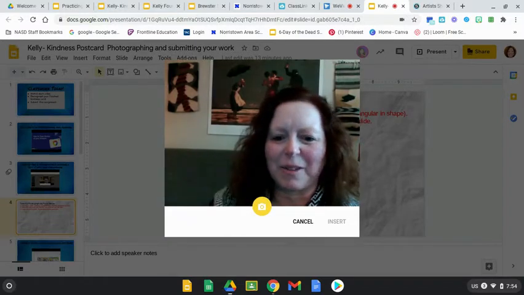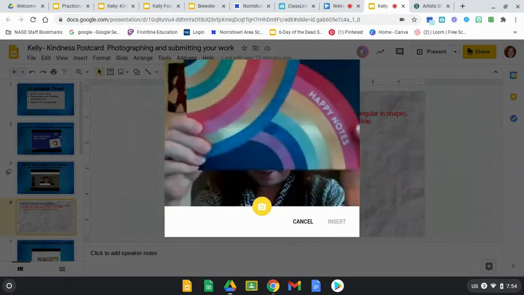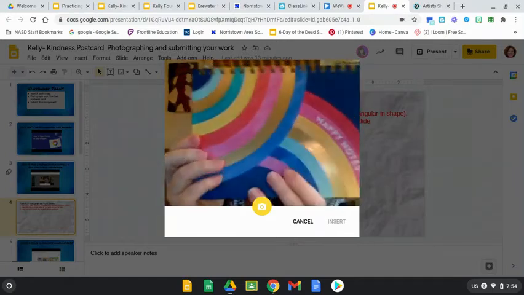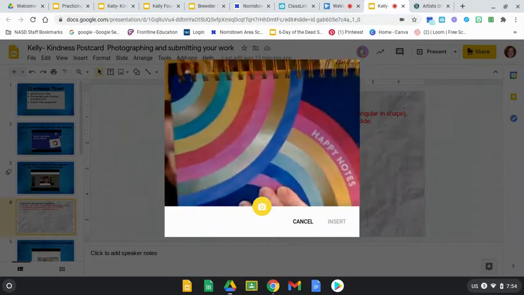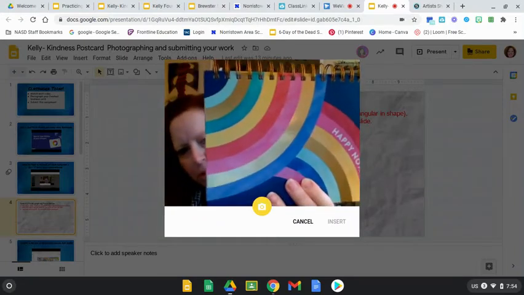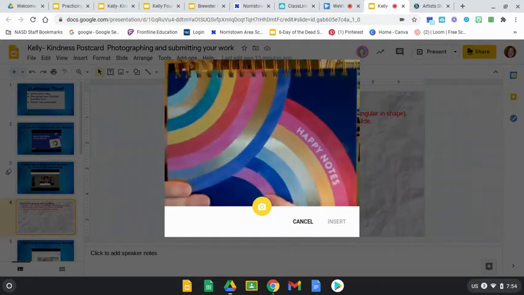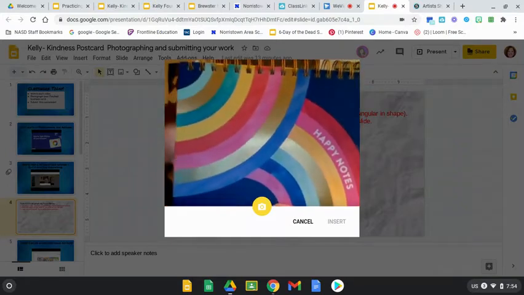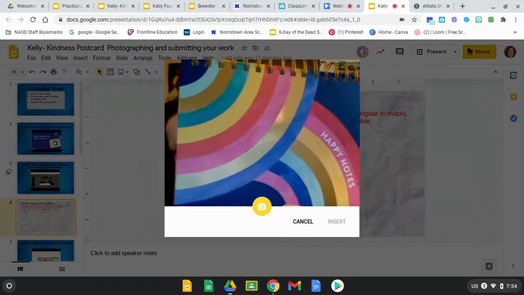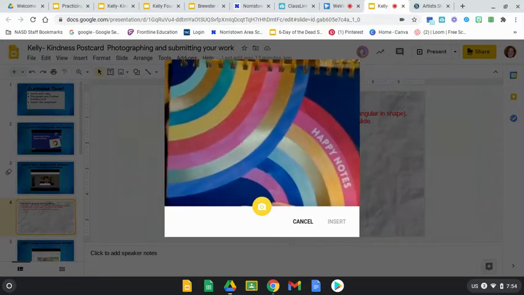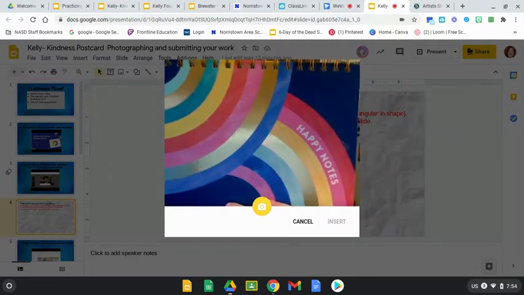So I'm going to select my camera. And hi guys, there's my camera. I want to take a picture of a notebook, so I'm going to use this notebook right here. The first thing you got to do is center it and figure out which way I need to move to get the whole notebook in the picture. I've got my fingers in the bottom here, so I want to try to get my fingers out of the picture as much as possible. I can edit and crop, and I'll show you that in a few minutes. Sliding it back and forth, trying to fill up the picture plane as much as possible.